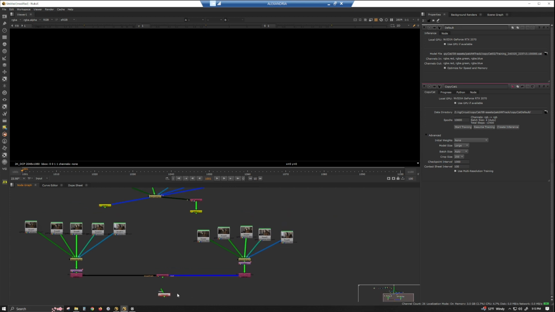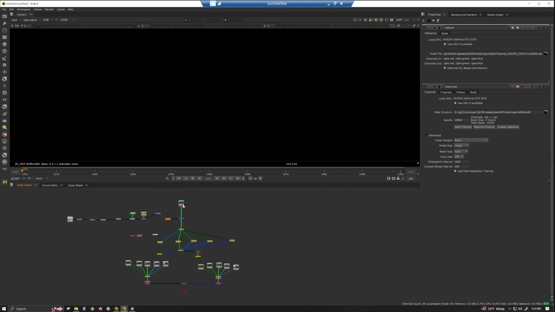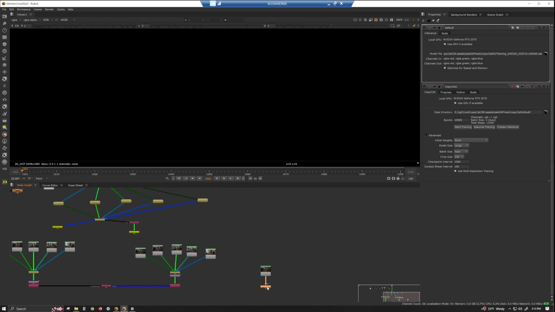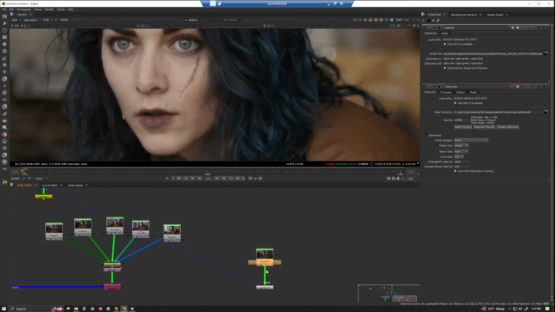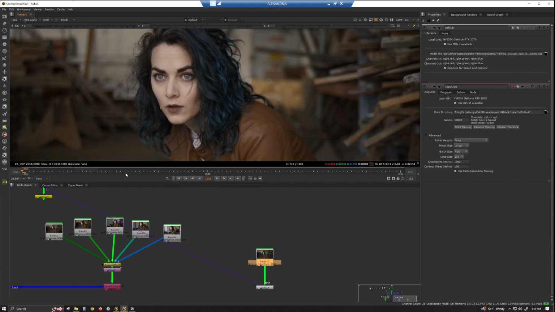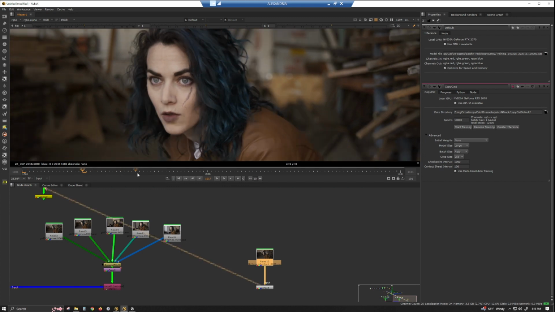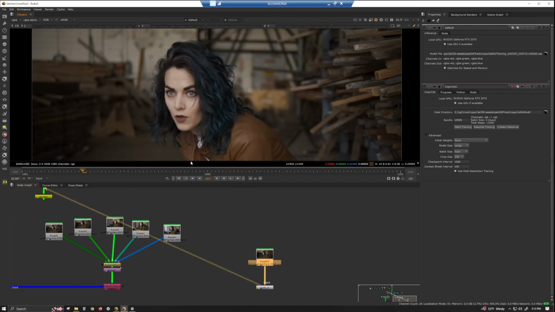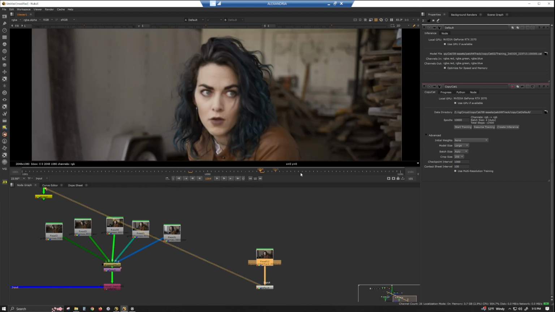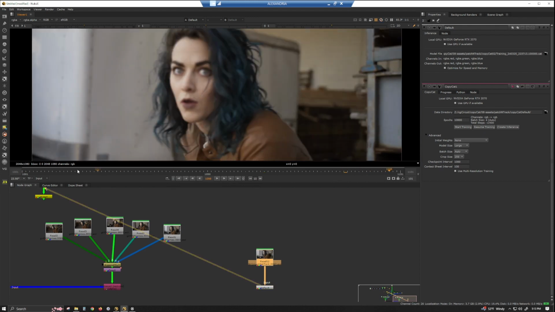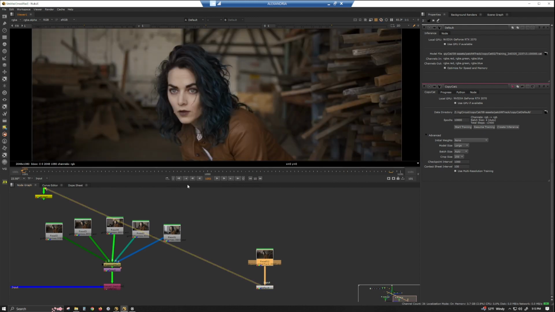Okay, so now that we have our solve, let's go ahead and grab our footage, bring our inference over here, and let's take a look. All right, so if we look at our inference and step through it, we got ourselves a girl with a scar that's moving through the footage. And it's doing pretty good. But let's actually examine this a little bit better.